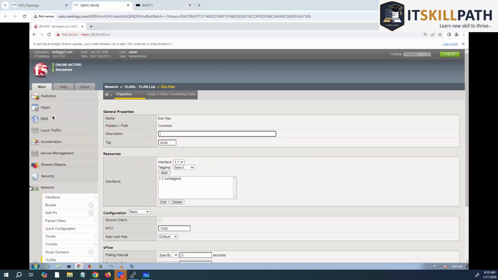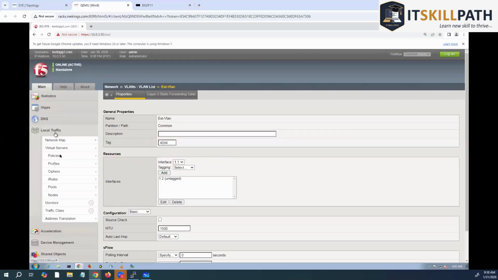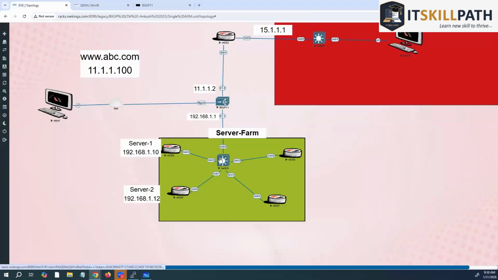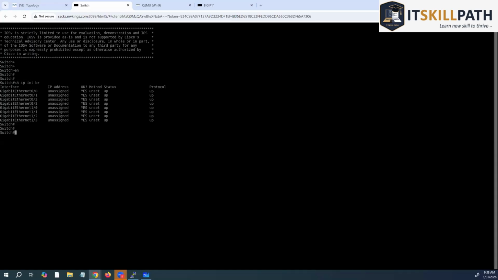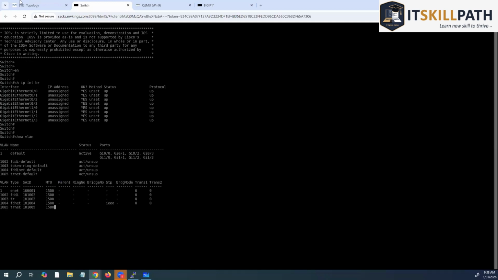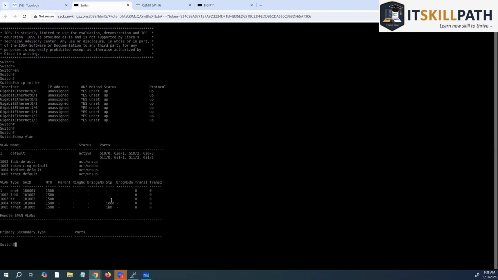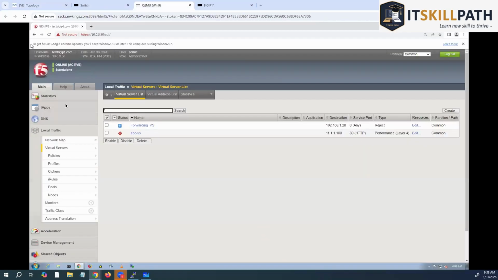Now we'll go to the next topic, how we create the virtual server. In the virtual server, I have already called it. I'll reset it. Enable. So in this class, I'll show you how we configure on the router and how we configure on switches as well. So I'll cover this part as well. We don't have the VLAN as of now. It should come up.